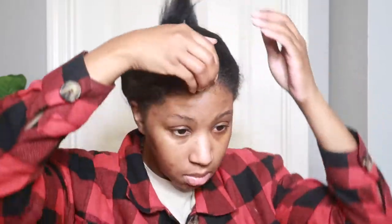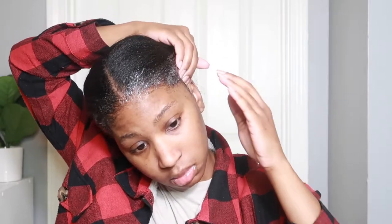So how I prepare my hair — because I'm not about to do the ball cap method — I'm just going to gel my hair down really good and then put a scarf on, let it sit for a little bit, and then put the stocking cap on and then go in with the wig. I literally have my hair in two ponytails with the ponytails pinned up. I'm not about to do any braid down because I really don't want to do my hair at all this week. Ladies, let me know if you struggle with getting your hair flat for these lace front wigs.